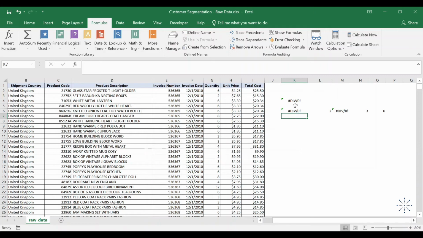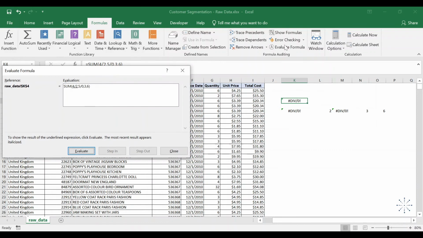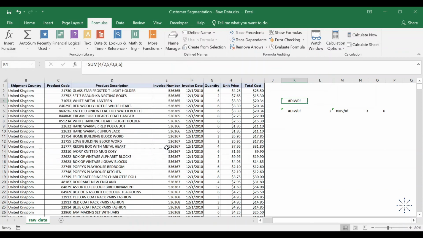Now, let's select the cell with the error in it and click on Evaluate Formula. What this does is it evaluates each expression one by one on clicking Evaluate each time. Now you see the second expression within the sum formula has evaluated into a division by 0 error, and hence on proceeding further the entire expression evaluates into a division by 0 error. Doing this helps us identify the source of error and hence be able to rectify it. In our case, we can just go ahead and remove this part of the expression which leads to the error.